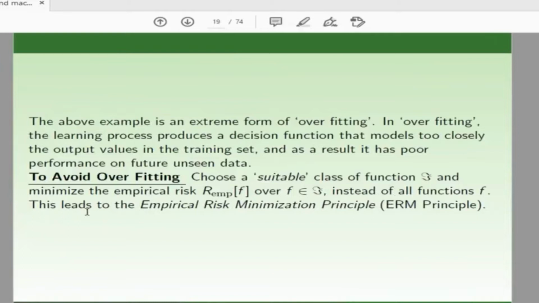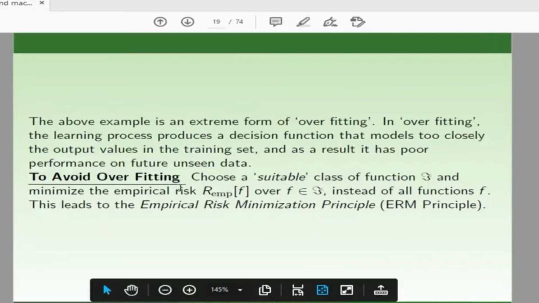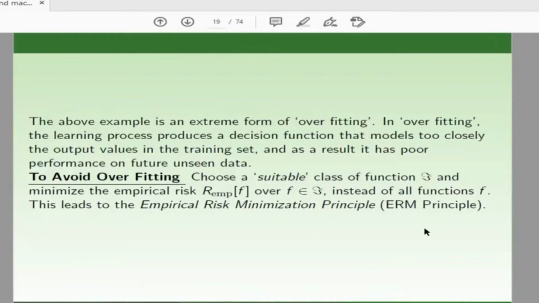Okay. So the question was how big this f could be. Can I choose all functions? The answer is no, because if you choose all functions, then you are going to have overfitting. In simple terms, given training data, I want to fit a model. Now, should that model be too simple or too complex? Because if it is too simple, it will not explain the training data, and if it is too complex, then although it will explain the training data set very well, it will not give a good approximation for the new unseen data. So you have to do some sort of compromise between how simple or difficult the model should be.